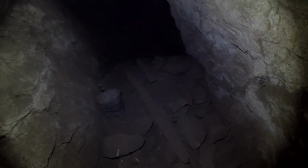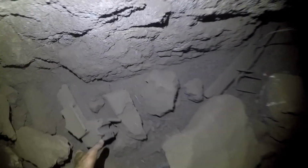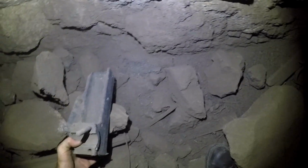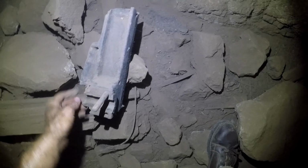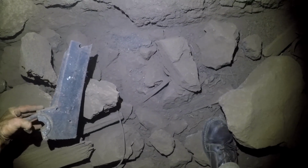But while we're here, some interesting things. We've got an old galvanized bucket in fairly decent shape, all things considered. We also have something here. I'm not sure, but that's an old Babbitt bearing, missing the bearing cap, of course, and the rest of it, but likely part of some sort of winch or pulley system. Very neat, though.